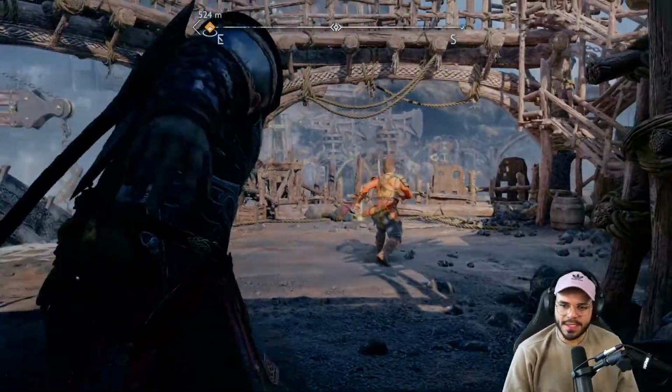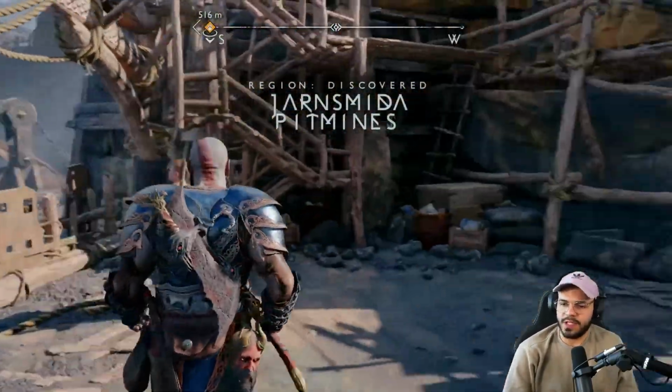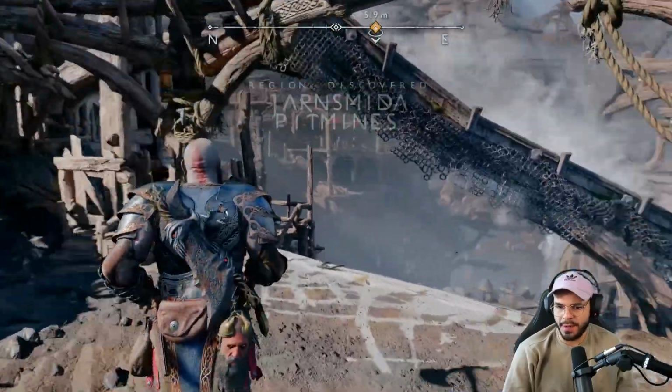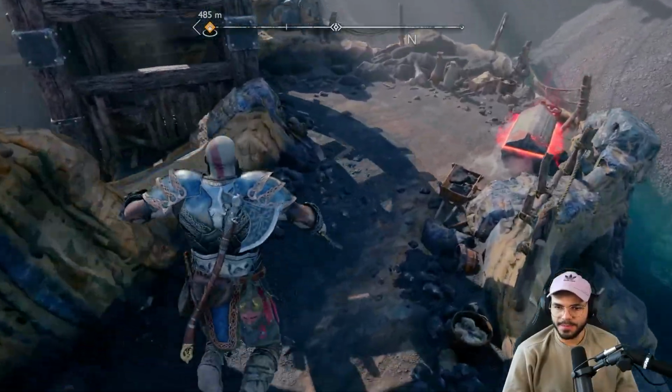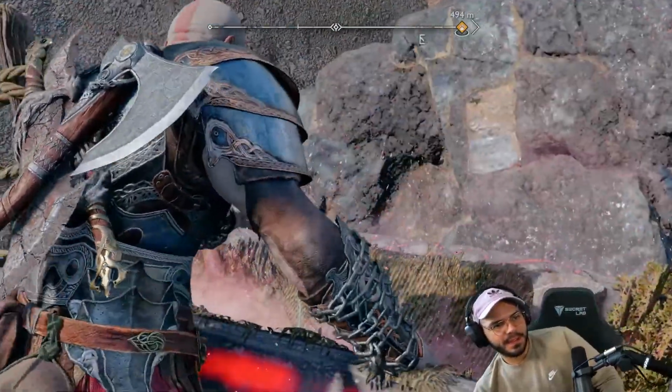Okay, Kratos is aggressive as a father, but he do be spitting facts. I'm not gonna lie to you, he do be spitting facts. There's no ifs, ands, or buts about it. Oh, there it is. There's the chest. There is the chest. Good.